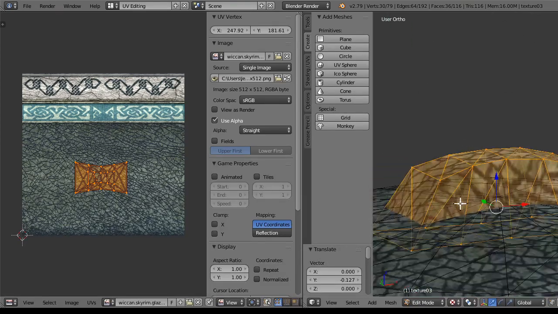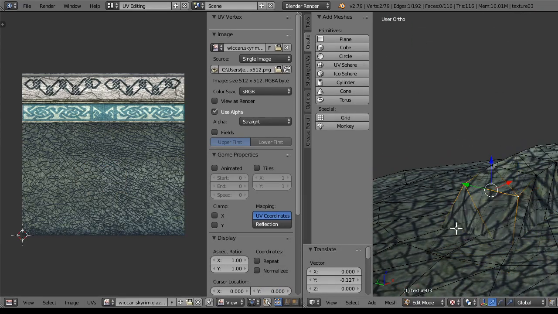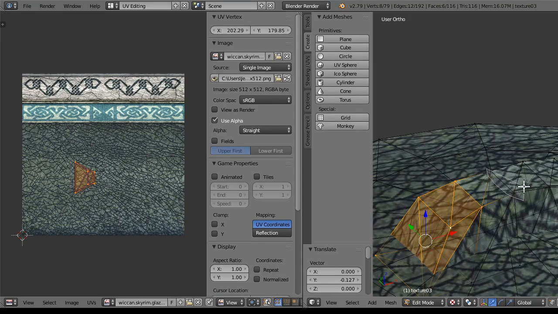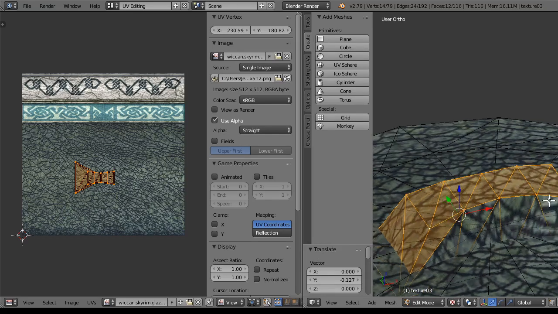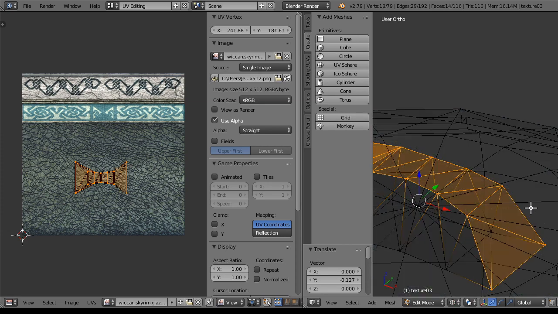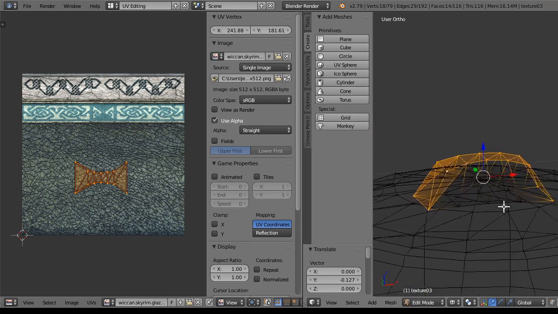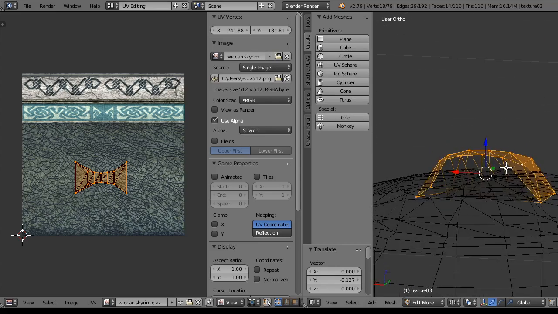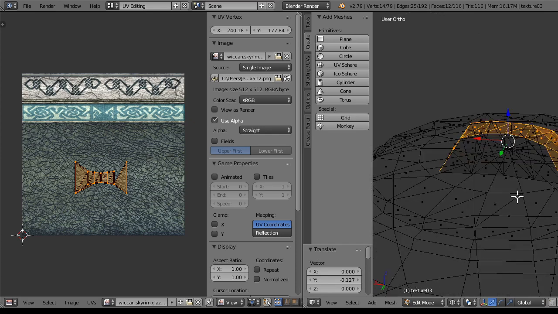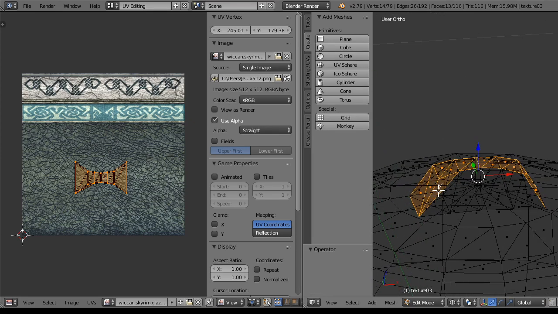Okay, let's see. I think we don't need everything selected here, so we can unselect a couple of things and reselect a couple of things. Anyways, just gonna select some things. Wireframe mode is super handy with this, because you can see through things. So, yeah. This is face select. You can't see it very well.